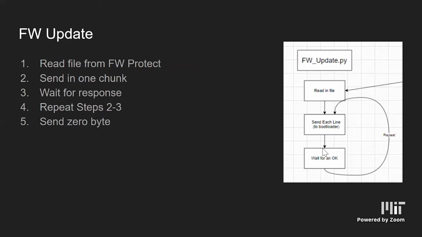All right, so once we've protected our firmware and everything we want to send, we have the tool called firmware update. Essentially what this does is it chunks up the data that we want to send, partitions it, and then we send over those chunks to the actual device, so the embedded system. We do this process until we've sent over everything, and then it sends a null byte at the end to tell the device that it's finished sending.